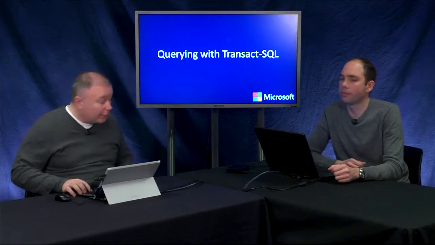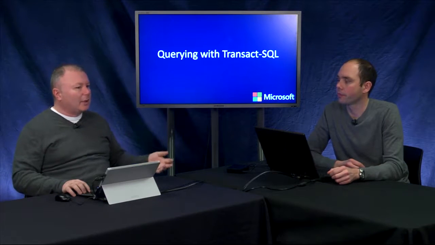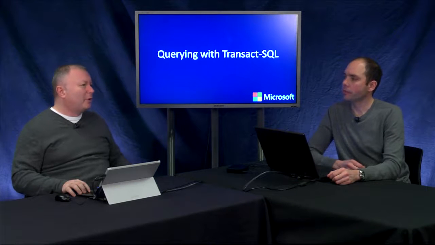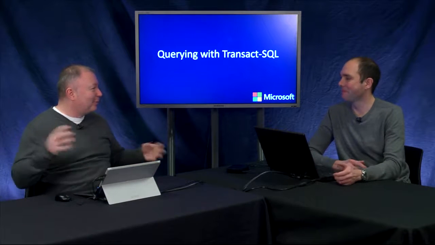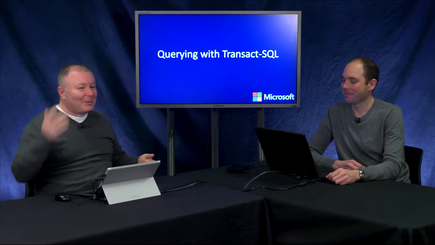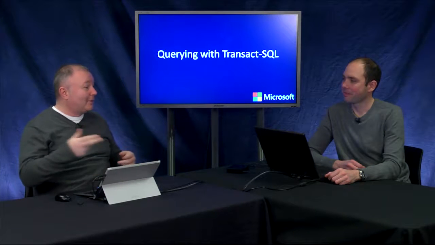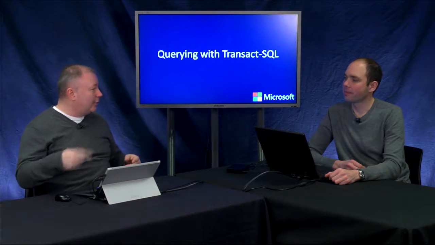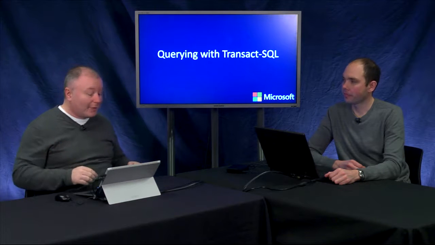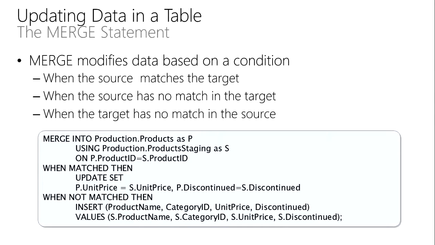Right, and that's a really common situation, especially in things like data warehousing scenarios. Some people call it an upsert. I hate these kind of word crashes that people use, but some people call it an upsert. Basically what we're going to do is update records that are already there, or insert new records if there aren't already records there. And to support that in Transact-SQL, we have the merge statement. What merge does is it modifies data based on a condition.